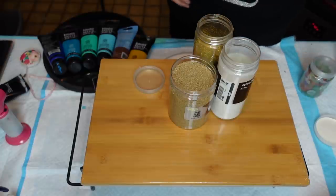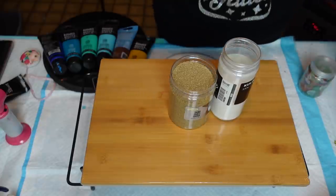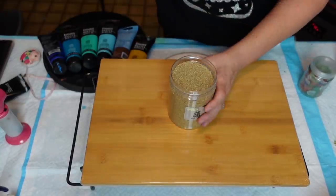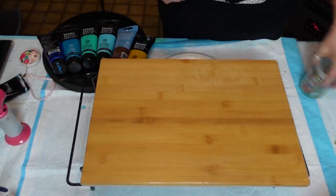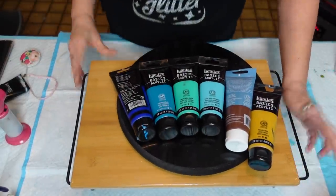So we are going to mix it up. So I'm going to put my lids on these, move them over. We're going to get painting. And then once I'm done the base coat painting, I'm going to love you, leave you, let it dry. And then we will get right to the fun part of the resin. I've never done it before, so I'm very, very excited to try.